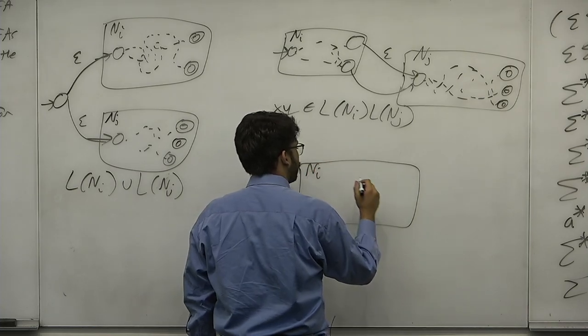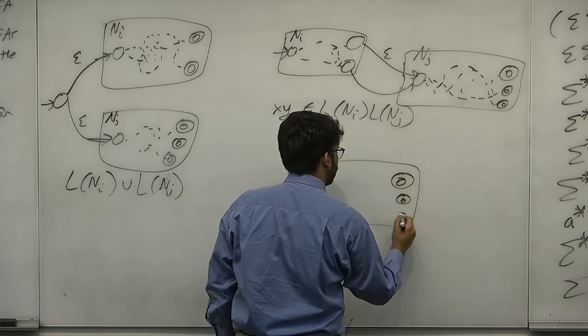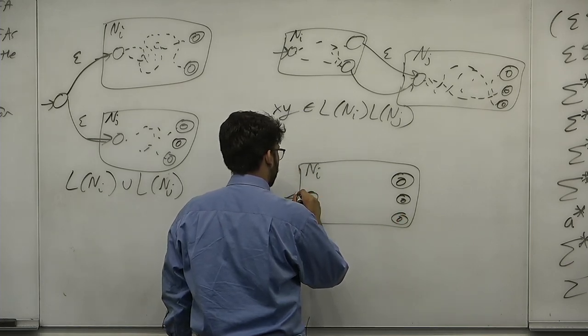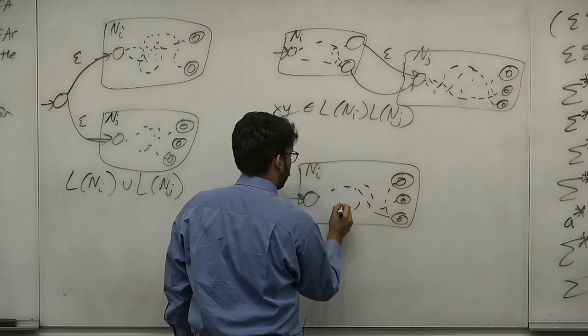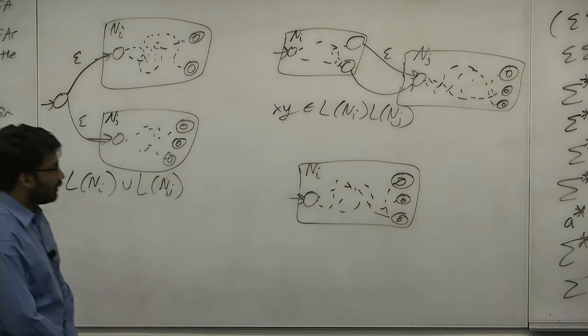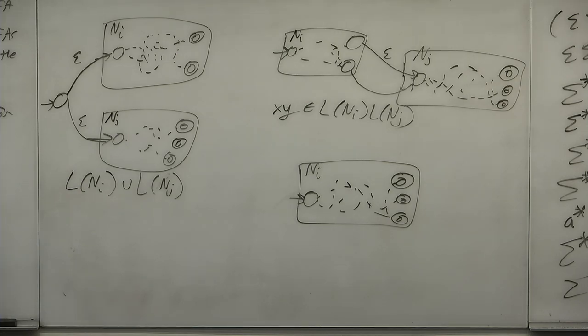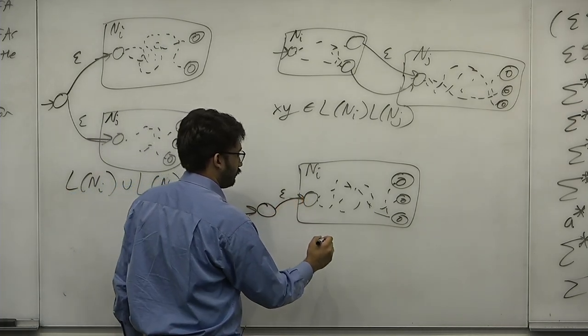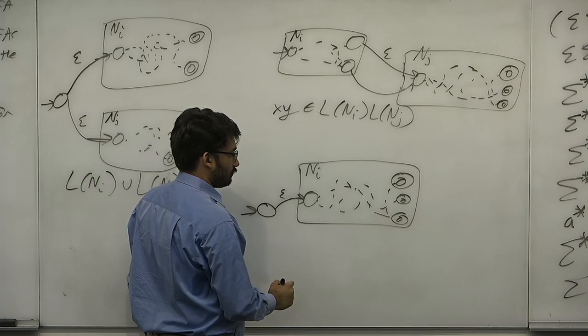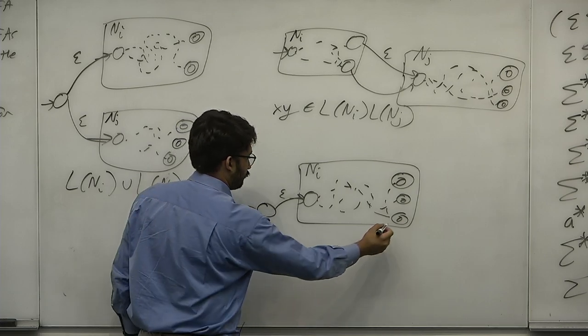So this is a unary operation. We have Ni, so we have three states, something like this. Some start state. I'll tell you this answer is a trick. What should we do to compute Ni star? And again, the star is zero or more copies of the strings in that language. On a start state, it's accepting. Make that lead into the old start state. Make all of the other accepting states epsilon transition to the start. Don't unmark them, but make them epsilon transition to the start.